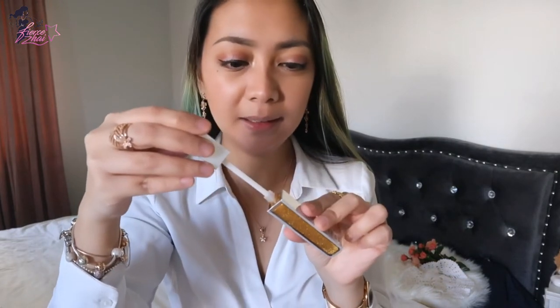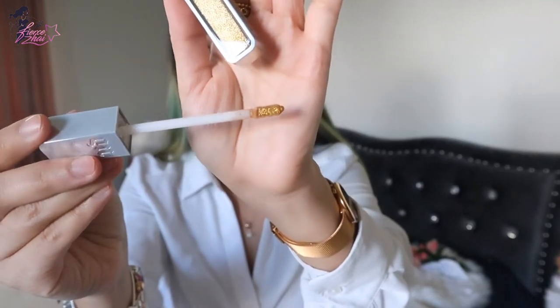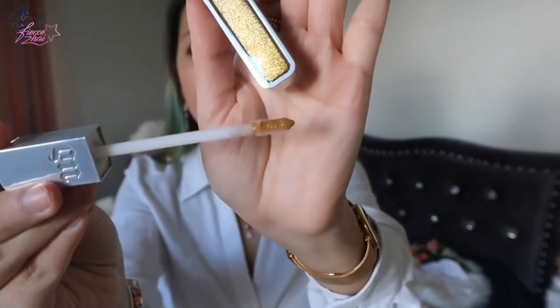This is in the shade Gold Mine. I'm going to swatch it on my lips first and then on my arm. I like this type of applicator — it's a little longer. Oh, so sparkly! I really like golden lip glosses because I can put them on as a topper or wear them alone. While talking, I smelled it — it smells minty. I've never smelled any lip product that's so minty. This is how my bare lips look without gloss.